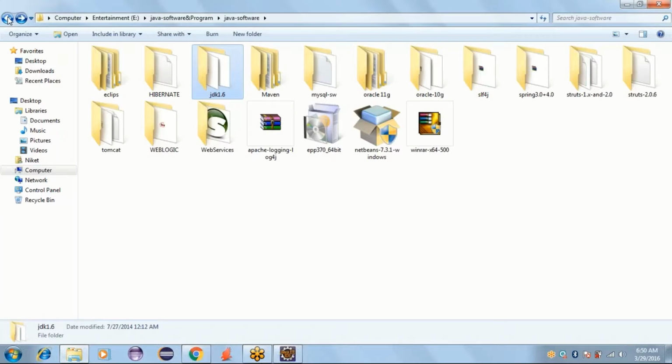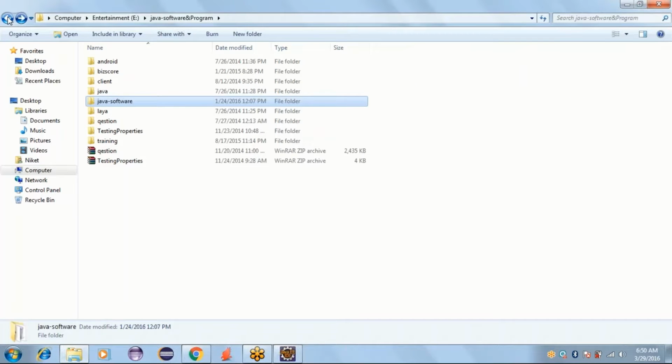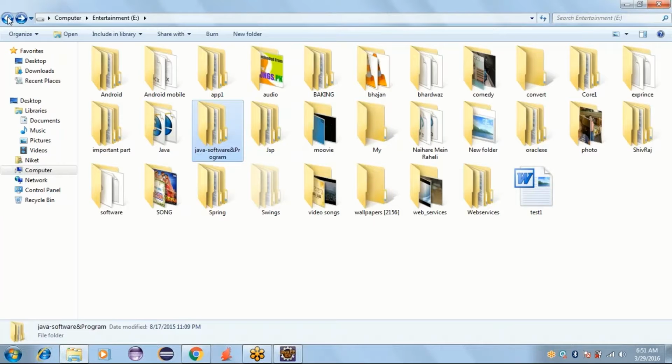After installation, you will get a folder automatically, and by default it is going to install in the C drive. But I will suggest, it's not good advice to install your Java into the C drive, because you know there are two types of software. One is utility software, another one is development software. Utility software is software which is dependent on your operating system, like Microsoft Office and VLC Media Player. So what is wrong with those? If you format your operating system, then later it will not work. Again, you have to reinstall that utility software.